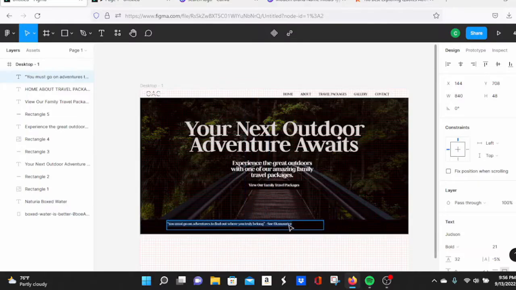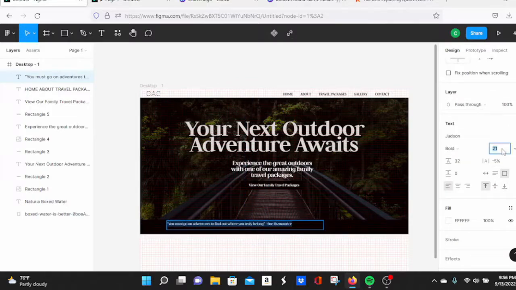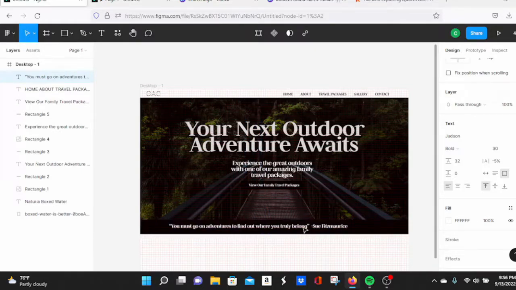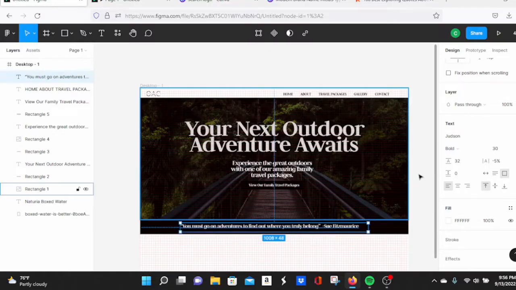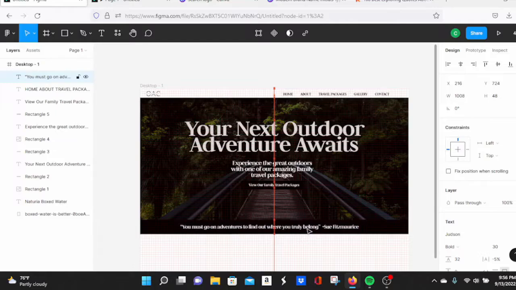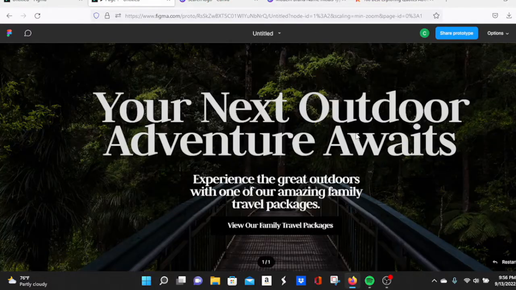I always want to give credit to the author of any kind of quotes, source material, any photos that you use that weren't royalty free. You always want to make sure you're giving credit. So I went ahead, put the author's name, making sure the placement of the text is just how I want it.